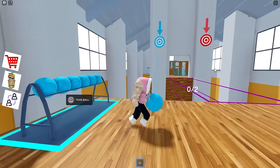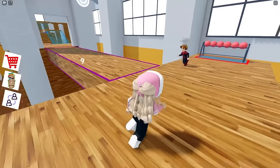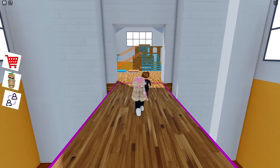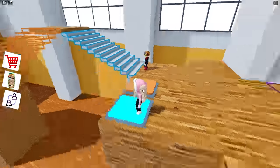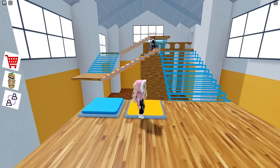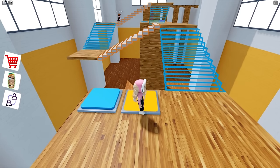Thanks, Lily. All right, Spidey, we gotta do a target practice. So he'll take the red ball, I'll stick to the blue color. And it looks like we might just have to make two baskets. Let's see here. Okay, Lily, now we got the stairs. So she's gonna go on blue, and then she activates an orange. Oh, okay, so she's gonna help first to get me across to the other side. And then I'm gonna have to do it for her.